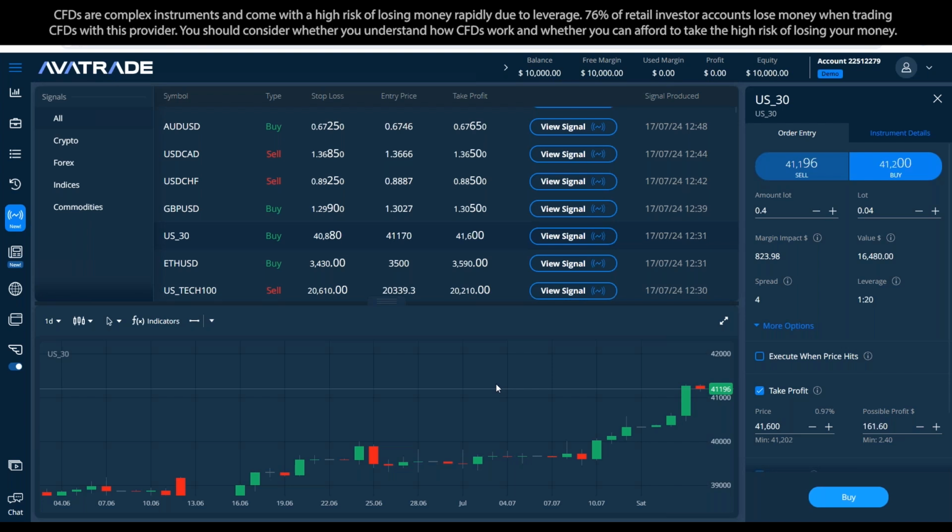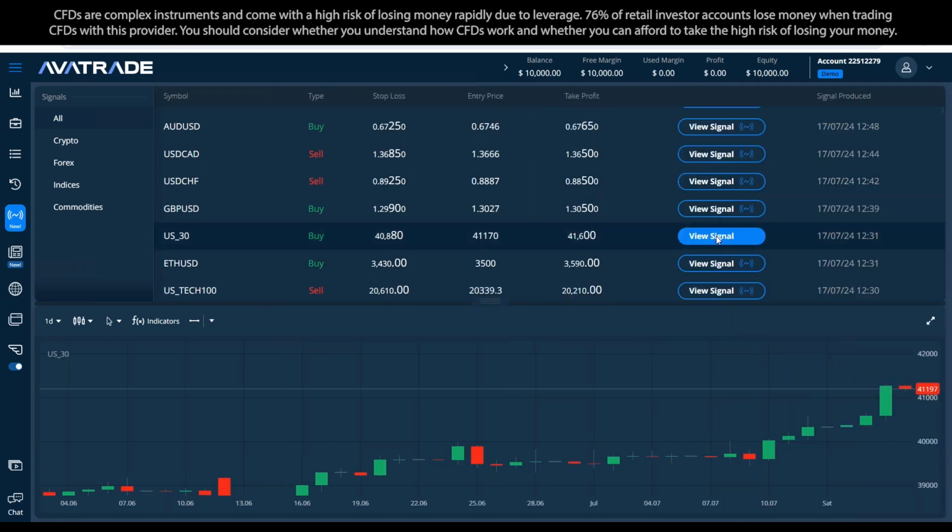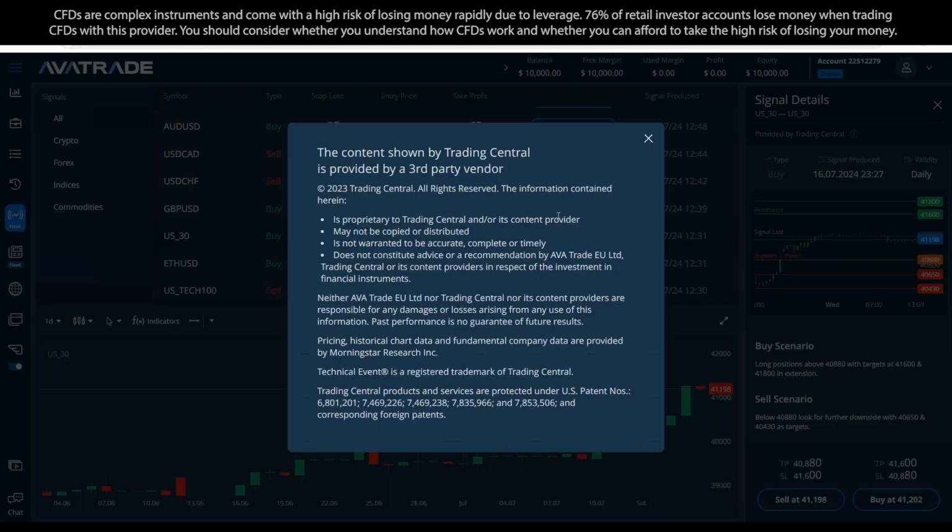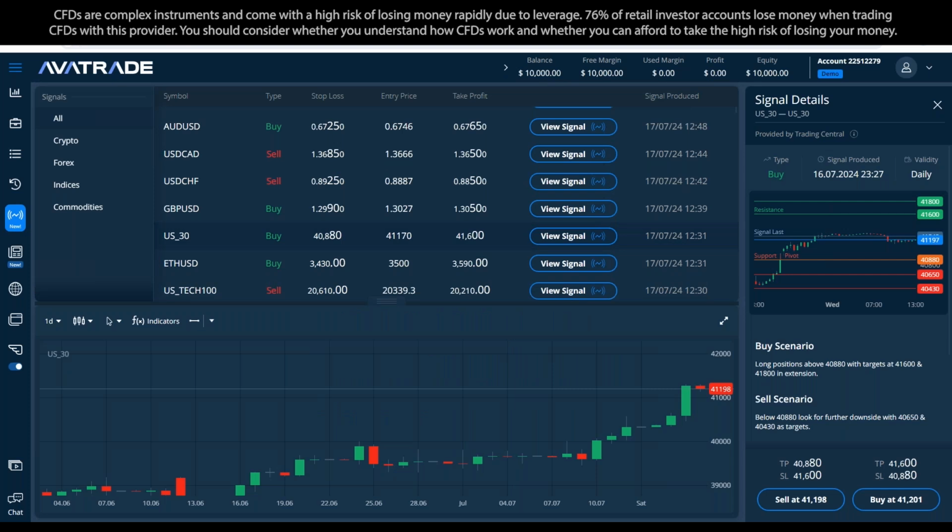But I guess you'll never know that unless you'll be using them. I'm sorry that this is quite a blunt answer, but I don't have any other way to answer that. I also would like to mention that the signals are from Trading Central. We're not producing the signal. It's a third-party company called Trading Central.